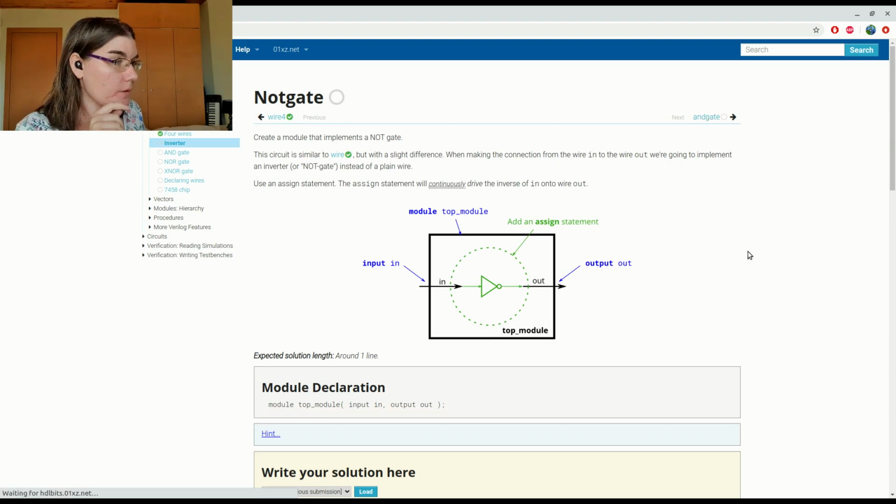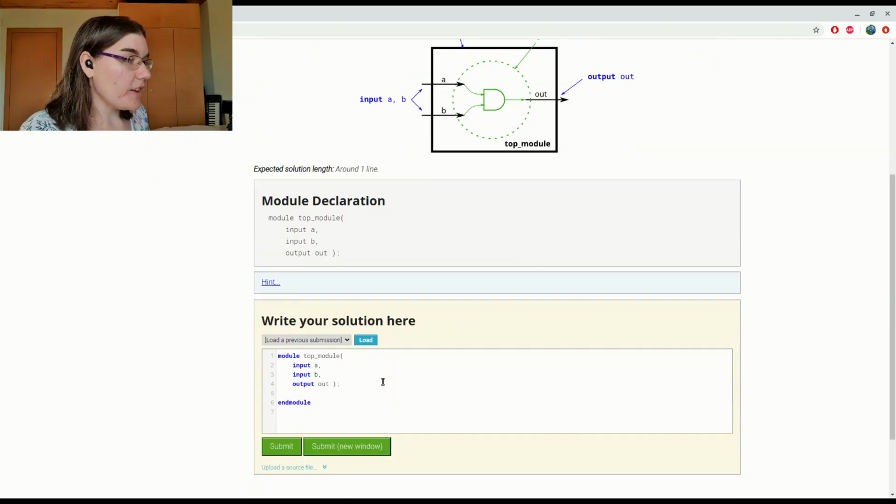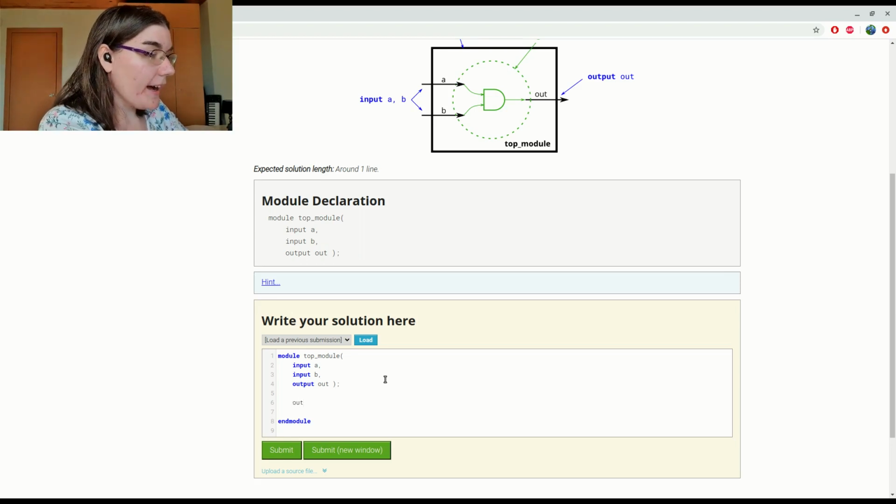And gate. So when we want to combine wires, we have to specify how we want them to be combined. If we want to combine 2 signals, we need to specify how we want them to be combined. So in this case, we're using an AND gate. In Verilog, the syntax is C style syntax, which is extremely common, but also can be deceiving, because then you get deceived into thinking that you're coding in a programming language when you are not. We're describing a circuit. So we're going to go assign out is driven by A, and, which is an ampersand, B.